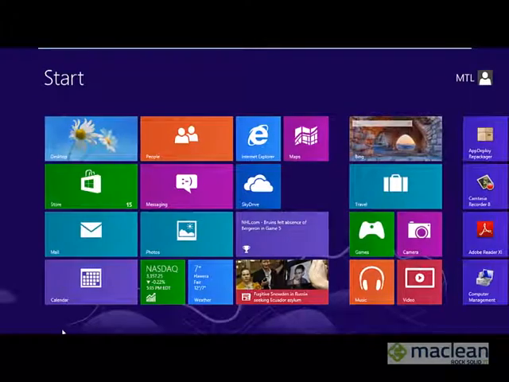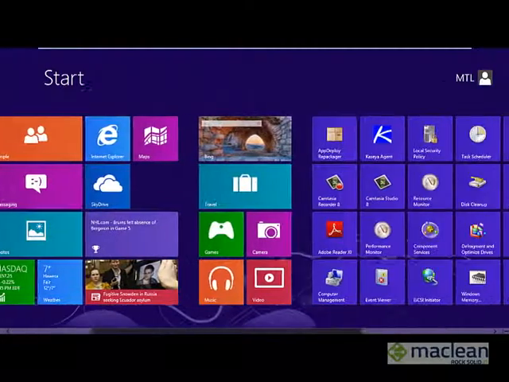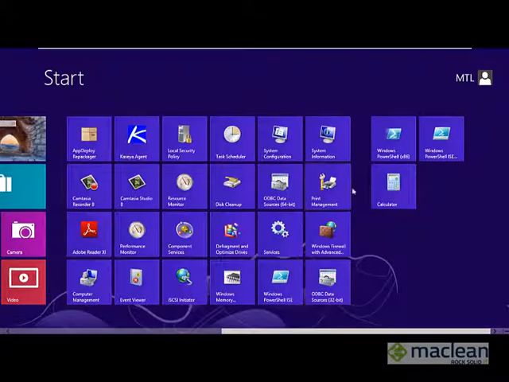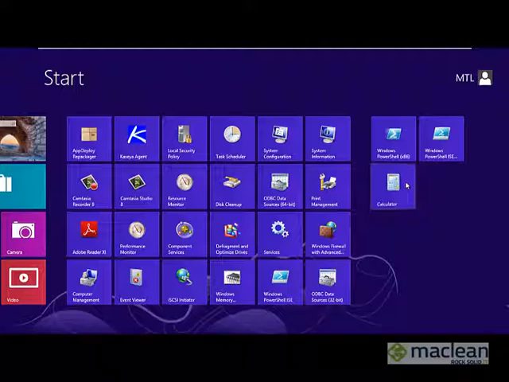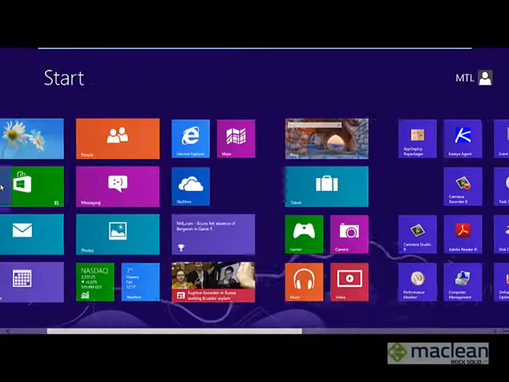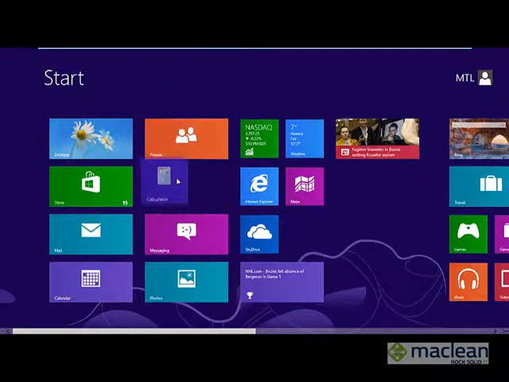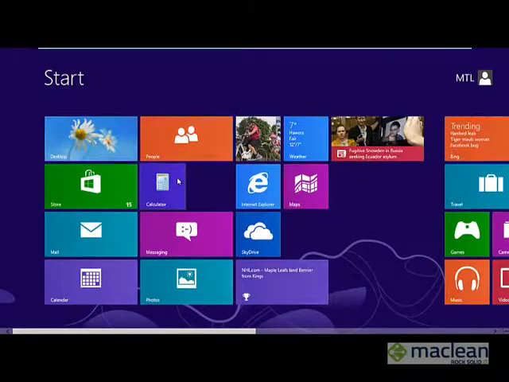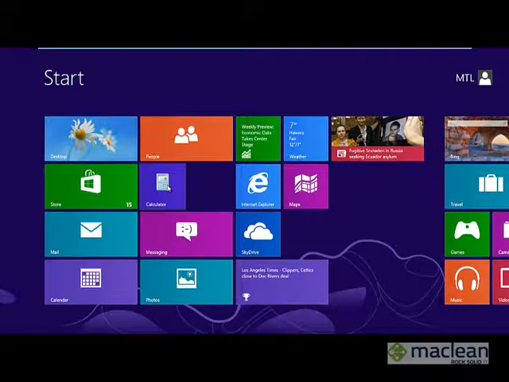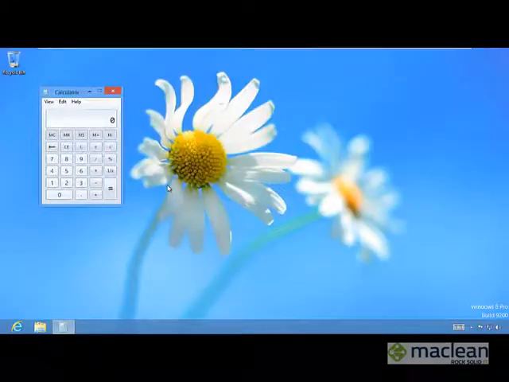Now, you will find that it will appear at the very end. But say you want that closer to your home screen as you log in, just grab that tile, drag it across, and just put it anywhere you want to. So when you log in, calculator is just there, you can click it and it starts. Now you can do the same thing with any application that you like. Personally, I have right on the start menu there, right near where I log in, Outlook, because that's the first thing I do every morning as I check to see all my unread emails.